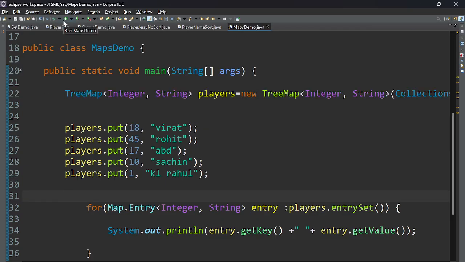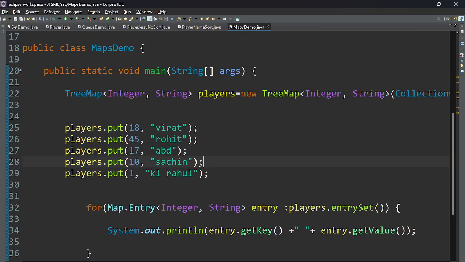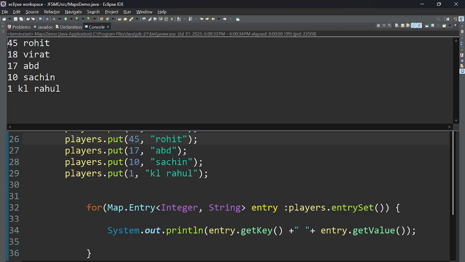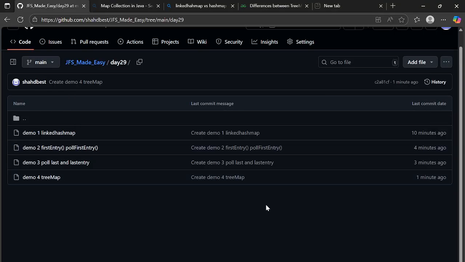And when we can apply this type of comparator, we can also apply our own comparator. If my keys were of type player, then I could have even arranged it as per my comparator. Since I don't have that for now, I'll not be using my own comparator. I already have a Collections.reverseOrder comparator created for me, which is sorting this collection in reverse order. So it's the same as what? The same as your tree set or maybe a priority queue.